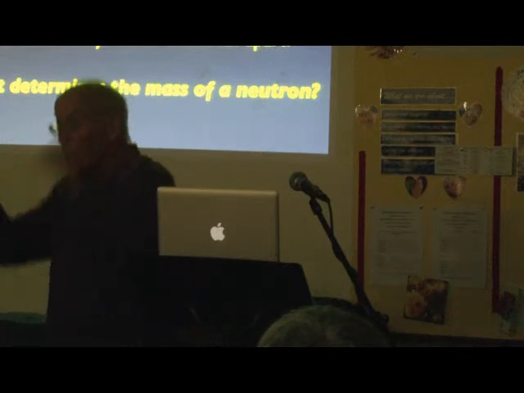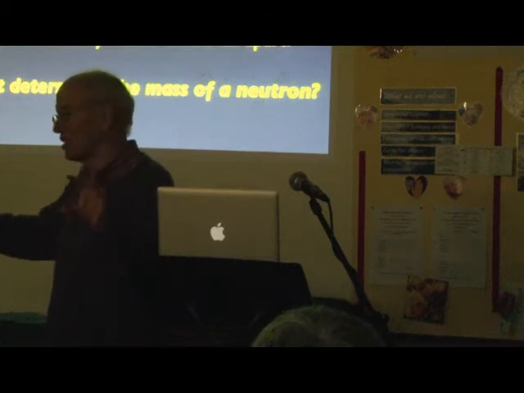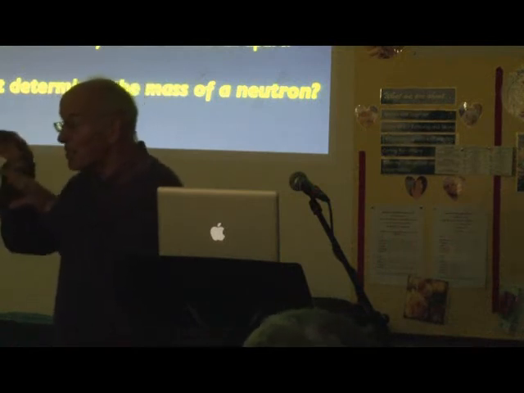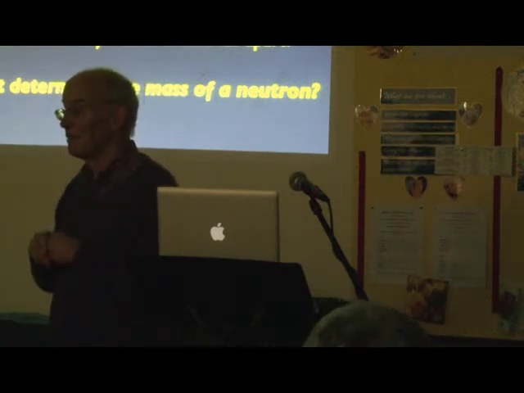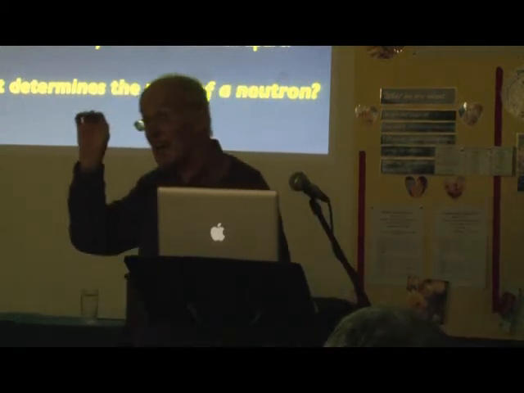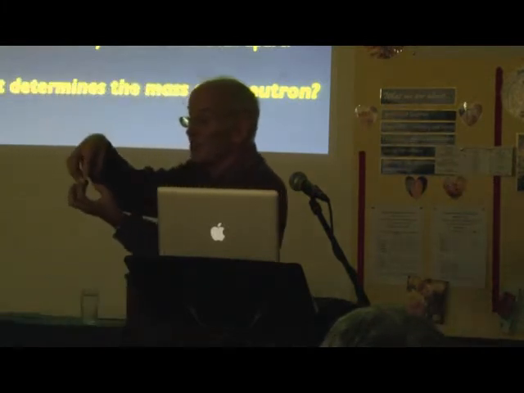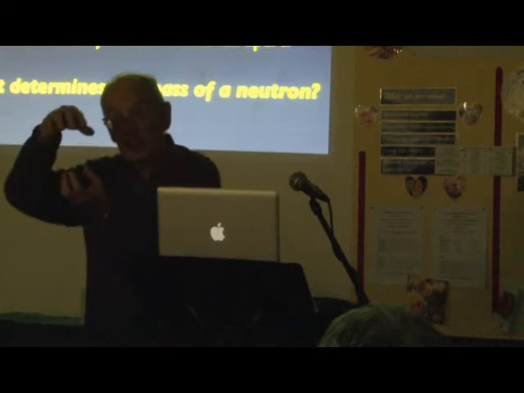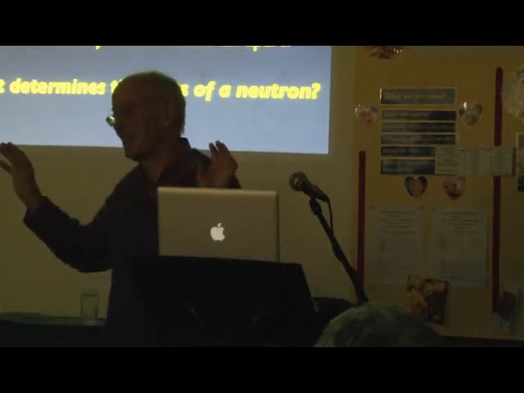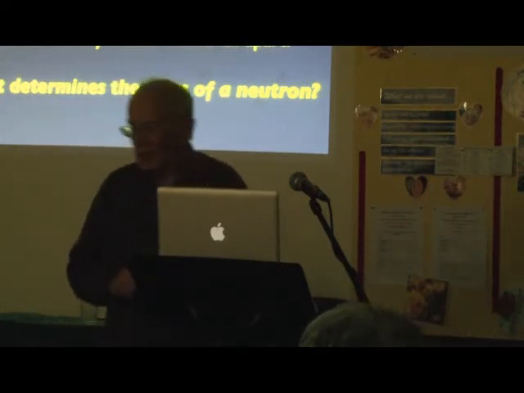Because hydrogen and all the other elements would just decay radioactively, and there'd be nothing, except neutrinos and photons and things. So it's absolutely vital that the neutron is a bit heavier than the proton. But it's also vital that it's not too much heavier. If it was another 1% heavier, I said neutrons decay in about 10 minutes, but inside a nucleus they're stable. But if it was a bit heavier still, then it wouldn't be stable even inside a nucleus, and then again everything would fall apart. Nothing would be stable, there'd be no matter. So it's absolutely vital that it's just a bit heavier, but not too much heavier.